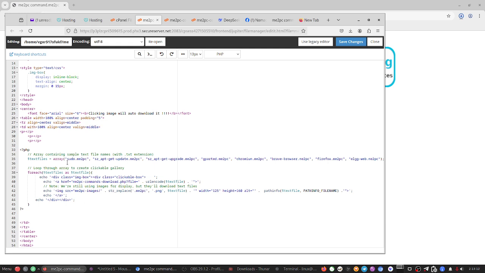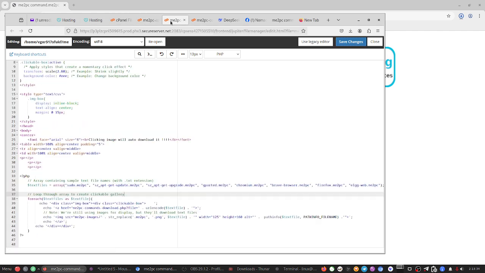And then it uses an array, and the array finds the images in that folder right there. It replaces the ping here, because it's using the image file with the me2pc file. That's how they come up like that. That's the best way I know how to explain it.